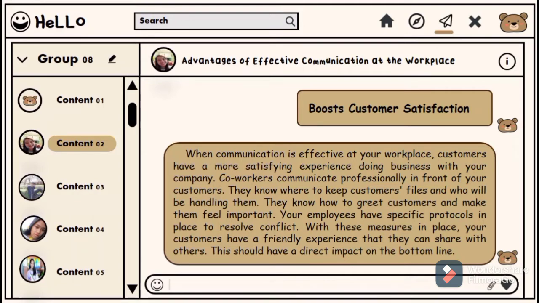They know how to greet customers and make them feel important. Your employees have specific protocols in place to resolve conflict. With these measures in place, your customers have a friendly experience that they can share with others, and this should have a direct impact on the bottom line.